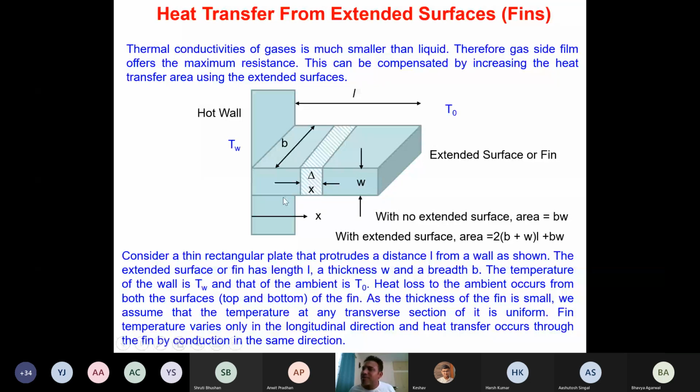Why are we assuming a shell balance here? Remember, whenever we are looking at the plane wall, where the cross sectional area is not changing at all, we don't use a shell balance, but here we are using a shell balance. So can you say anything on that, why we are using a shell balance here?